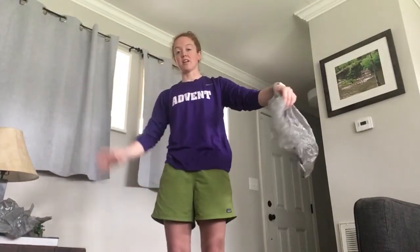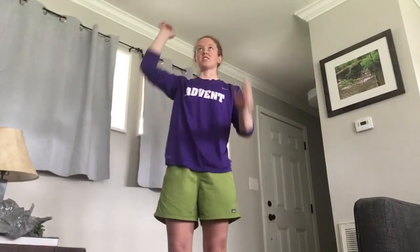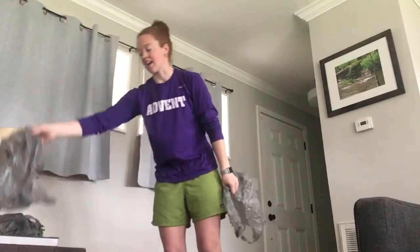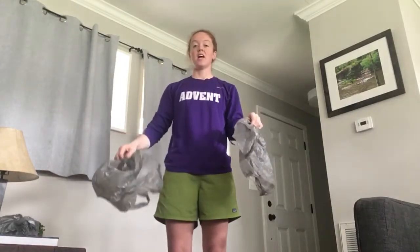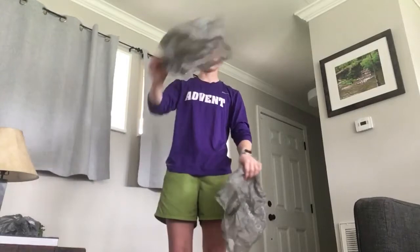You can throw it up and then catch it with the opposite hand — you don't want to catch it with the same hand. Throw it up, catch it, throw it up and catch it, so you can see how it floats and practice catching it from one hand to the other. Once you get really good at that, you can add a second bag. You're not going to throw them at the same time — you throw one and then the other, and it makes an X pattern in the air.